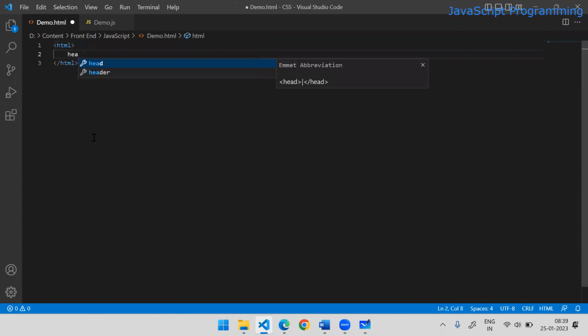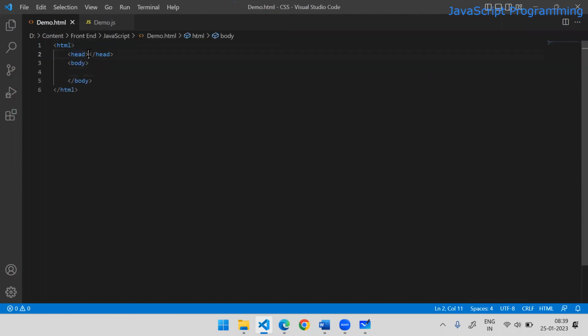Later on we can have a head tag, and this is just basic HTML body, and we can have a body tag also. So inside a head tag, yes, we can give the links. Either you can give the link of external JavaScript file, or you can use the script tag to write the JavaScript code directly in the HTML file. So we will see both.